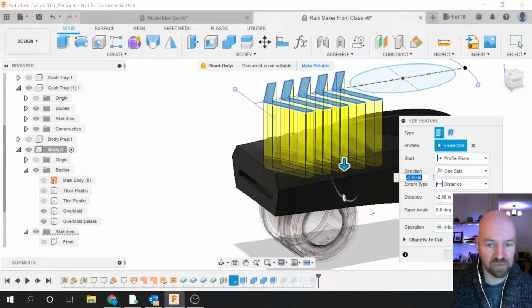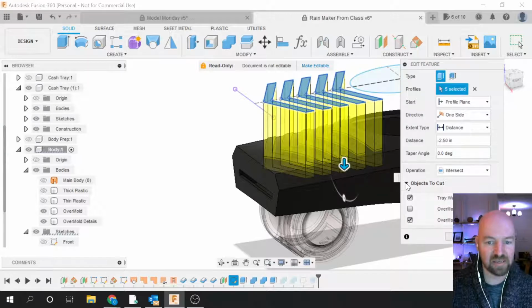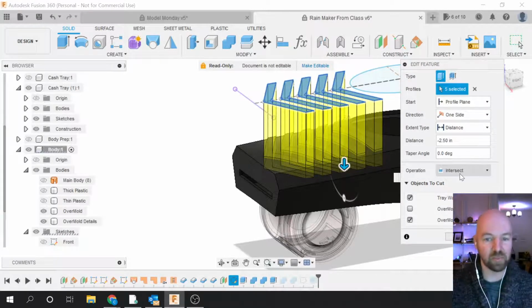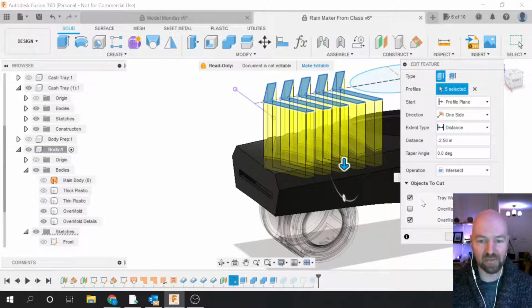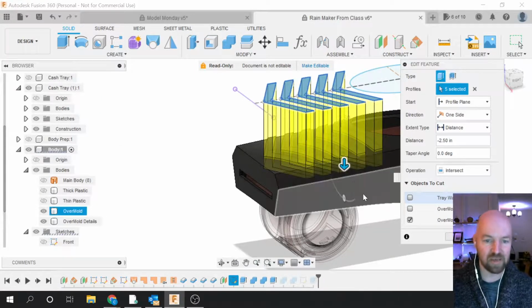So when I extruded this overmold details, there is an Objects to Cut in the Intersect operation. And because I didn't spin down this Objects to Cut thing in my Intersect operation, because I don't really think about it like that, I was accidentally intersecting with my tray walls, the cache walls of my cache tray. So because I was intersecting with them, it was cutting it away and getting rid of them.